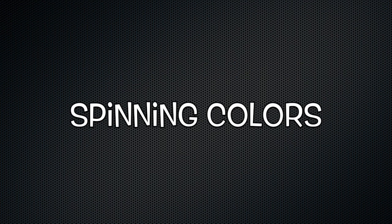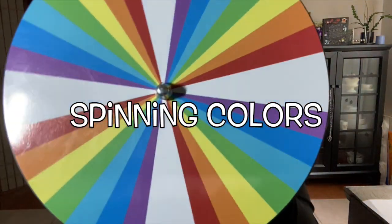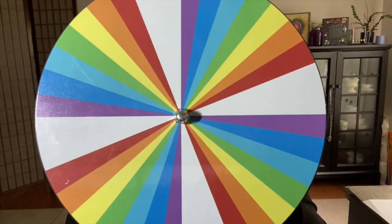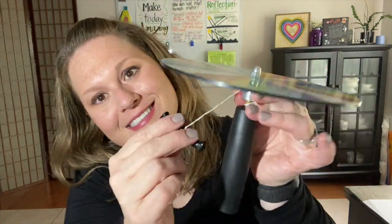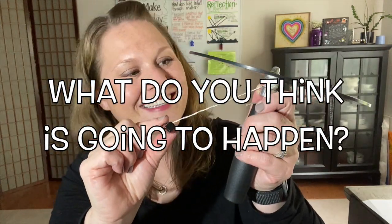I have this wheel that spins. I call it spinning colors. It has all the colors of the spectrum on it: red, orange, yellow, green, blue, indigo, and violet. But when I spin it really fast, something happens. What do you think is going to happen?